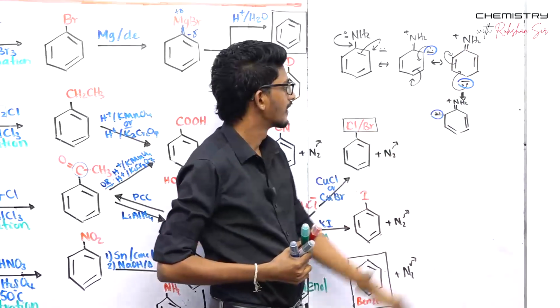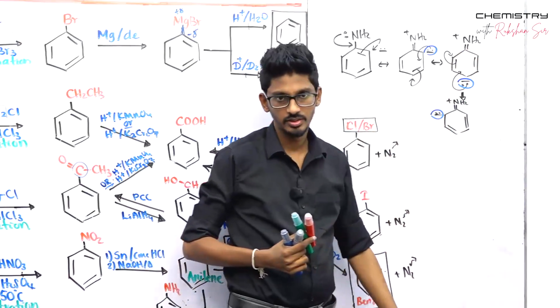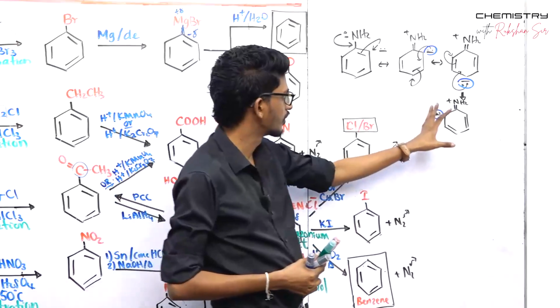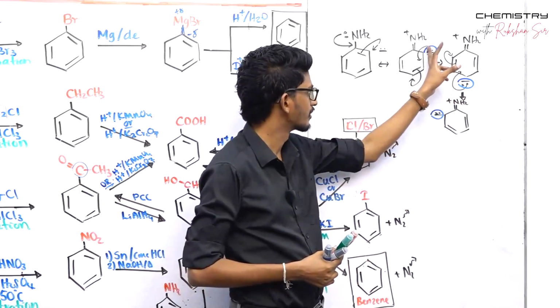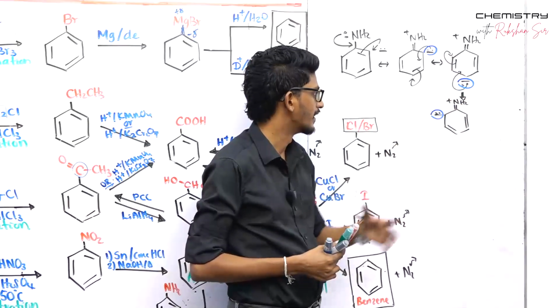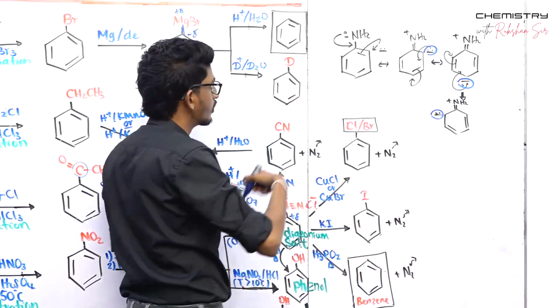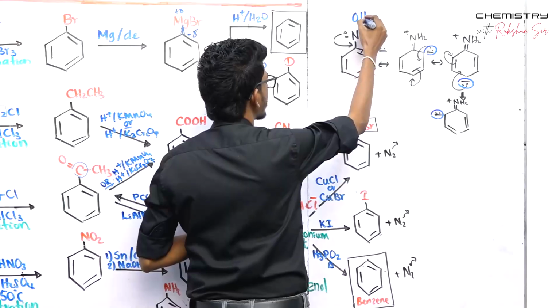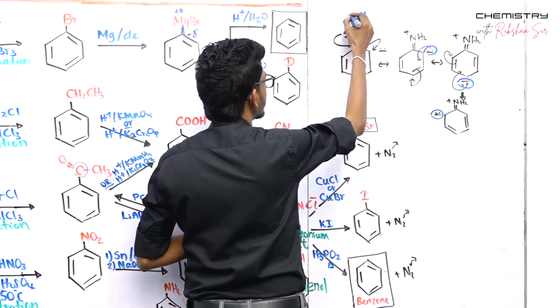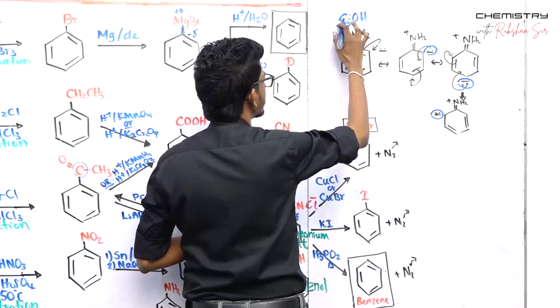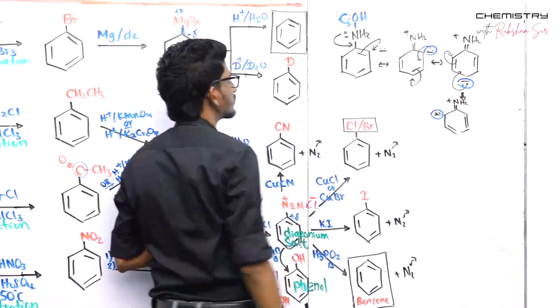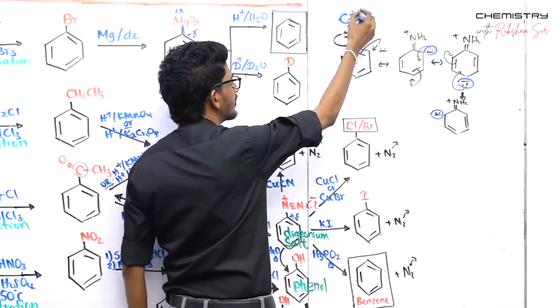So these are referred to as very electron rich rings, and electrophiles will be very keen to attract towards these three positions of aniline as well as phenol. With the phenol as well, the same kind of thing will appear, right? With the phenol as well, see, this lone pair is there. So the same kind of thing will appear with the phenol, because of the lone pairs available in those.